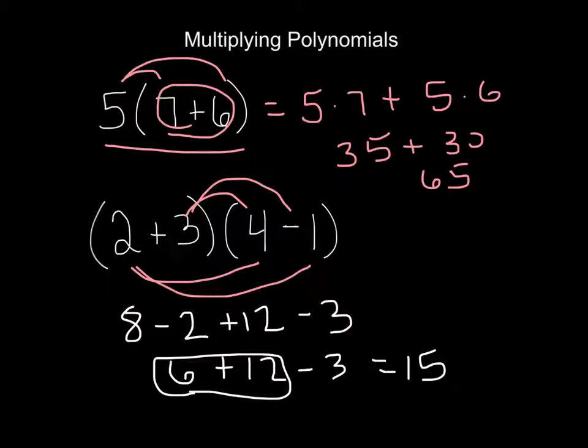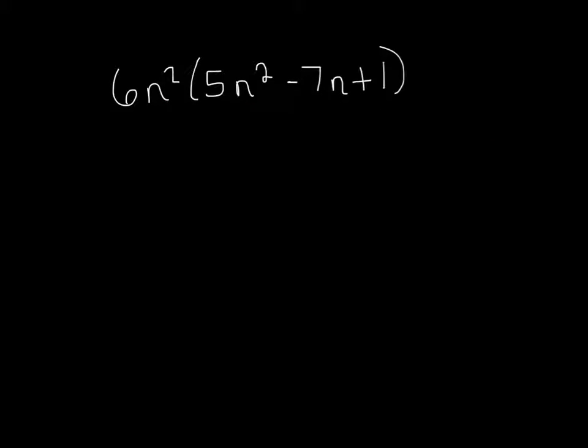And now I'm going to do a few examples of actual polynomials, but just remember, we're not doing anything different. And if you get confused on the process, like on a test or something, work out what you think is the right way with numbers, and that's a good way to test it. So in this situation, we're supposed to multiply these things together. We've got this 6n squared, and we've got all this stuff in the parentheses. So the only thing I can do is distribution, right? That's really the only way to multiply this, because I can't combine like terms in the parentheses.